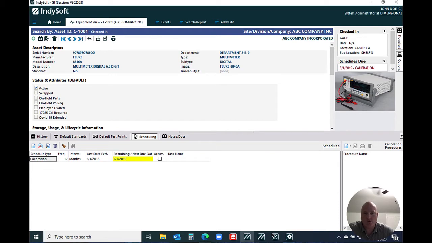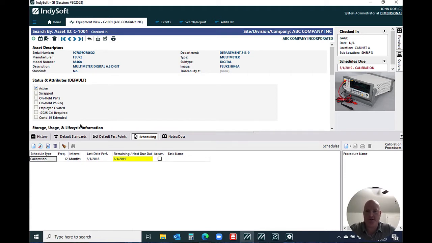So what I want to show you is a tip involving the event system and some schedule update rules that we can configure for different types of situations like this. A lot of our accounts have had downtime of the factory or the plant of a month, or 60 days, or 45 days. A lot of customers have unfortunately had to go through that. So what we can do is create a simple checkbox here, like you're going to see.